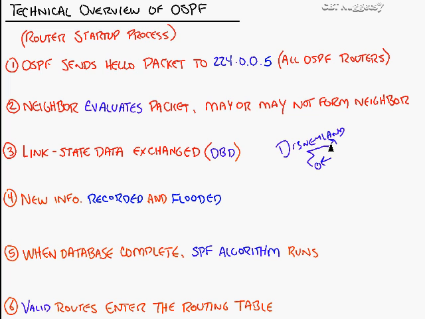So once that SPF algorithm runs and they calculate all the most efficient ways to get to every part of the network, all of the valid routes, and you see I put valid in blue, valid routes enter the routing table. Because it may see a lot of different ways to get to a location, but maybe some of them are under construction, or some of them pass through areas that it doesn't know fully how to get to. Some of them might not have a valid next hop address. There's a lot of criteria that could disqualify a route from the routing table, even though it's still in the topology database. Only the valid routes that it knows how to get to will end up in the routing table and be able to be verified using the show IP route command.